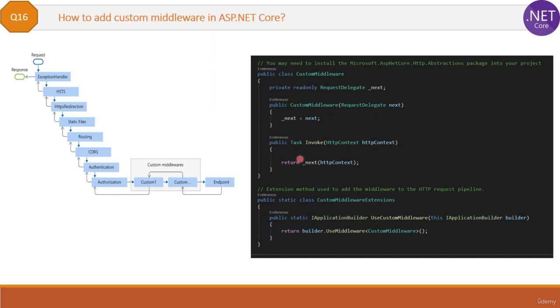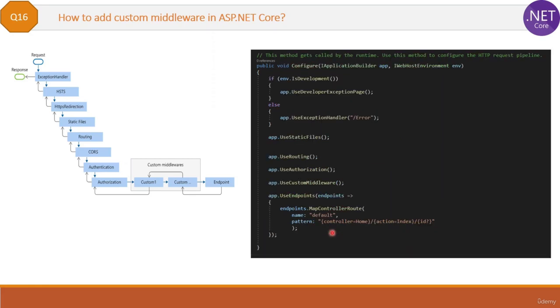Now, if you want to understand how it is working, UseCustomMiddleware is the extension method, which is extending the IApplicationBuilder class with the this keyword. I will cover extension methods in the C# course, but you can explore it on Google, as it is a very important question from an interview perspective. But that is not a part of the .NET Core series. Then inside the extension method, we call this custom middleware class, and then at last we add this middleware extension method in the Configure method in the Startup class.